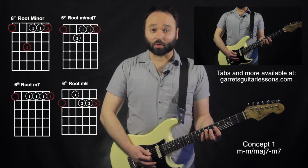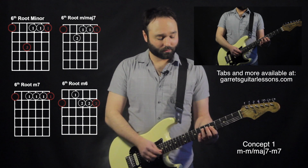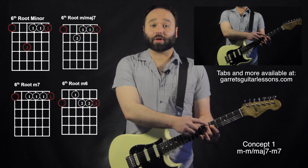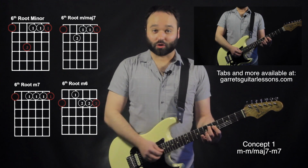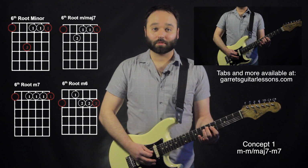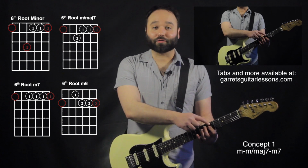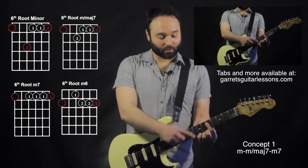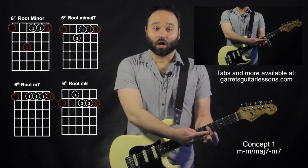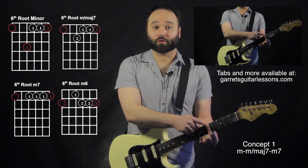Now how I'm fingering these chords is going to be with my A minor, just like how I explained just a second ago. Now for the minor major 7, I'm going to be placing my 2nd finger on the 6th fret on this 4th string, so just back 1 fret. And my first finger is going to stay exactly where it is, barred on the 5th fret, 3rd, 2nd, and 1st. Now for my minor 7, all I'm going to do is just place my first finger on the 5th fret on all 3 of those strings before, but also the 4th string, so now 4th through 1st.